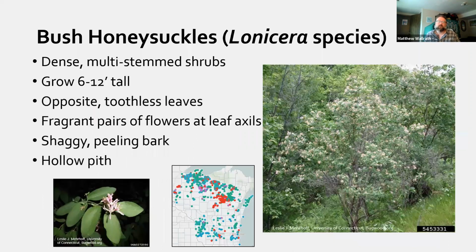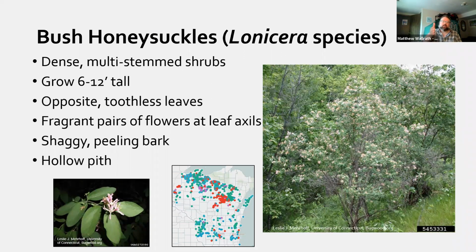I mentioned bush honeysuckle. There's a bunch of them. Does it matter exactly which one it is? No, not really, because we do have a native twining honeysuckle. It's more of a vine. But when you see this out in the landscape, it's a very distinctive, very showy bush, multi-stemmed. It ends up looking pretty ratty over time as it gets older.